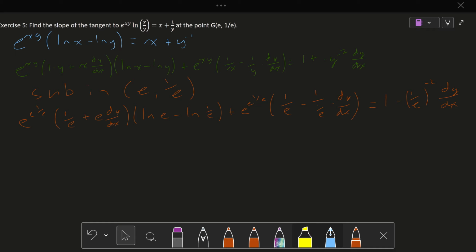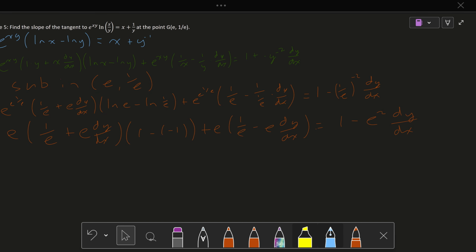If you look at my first bit, I have e to the power of e times 1 over e. So e times 1 over e is just 1. So that whole first little bit is going to simplify down nicely. I've got that in a couple places here. So let's just go ahead now and see what we can do to simplify.